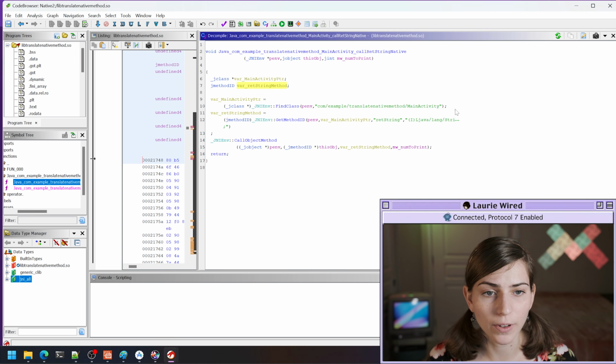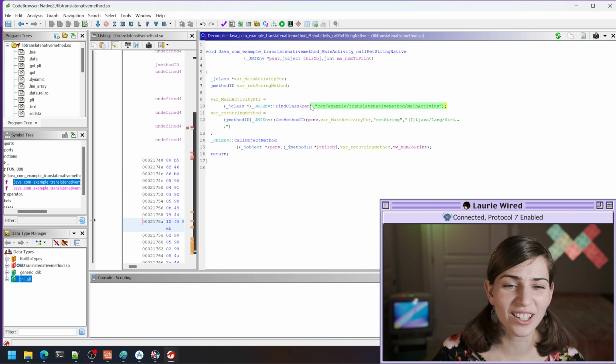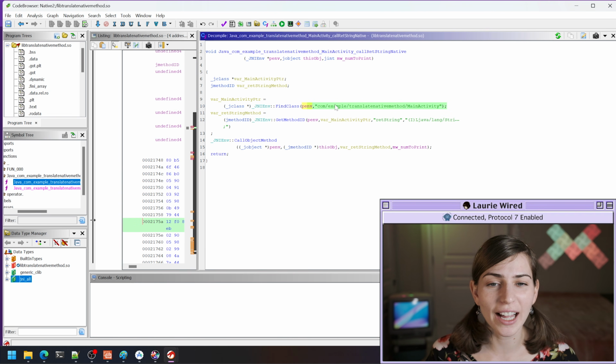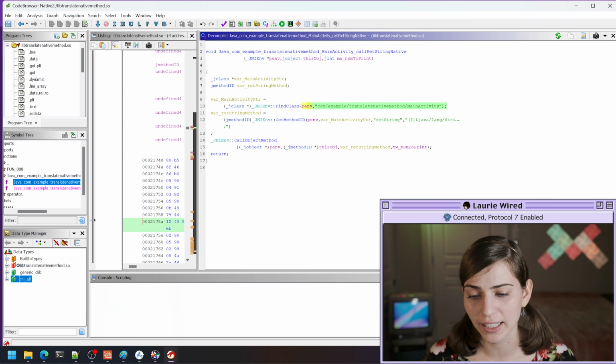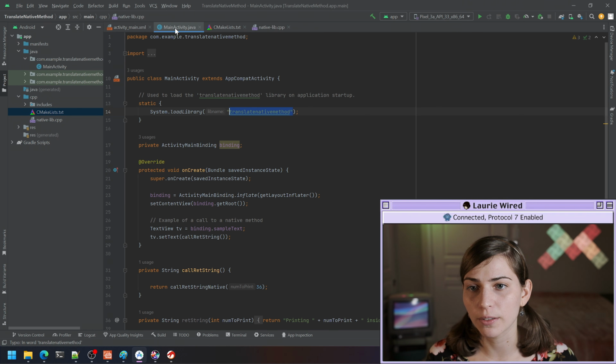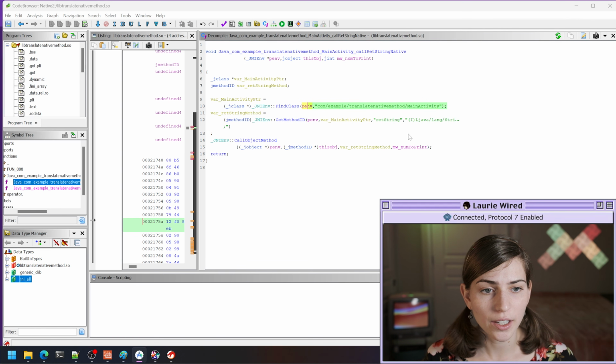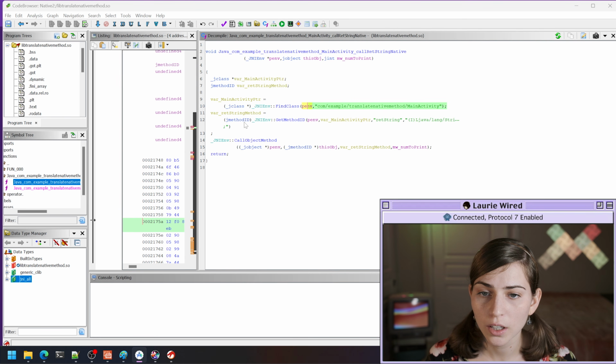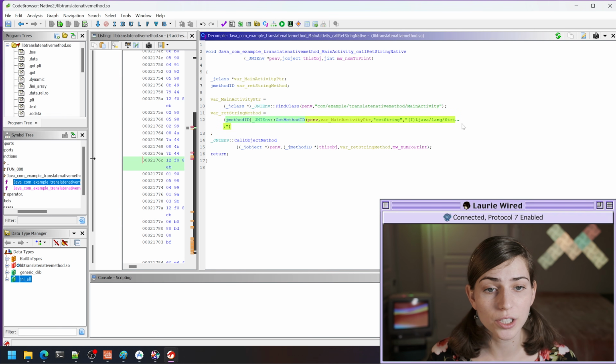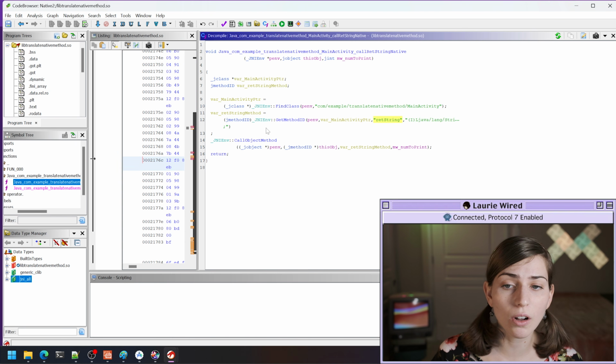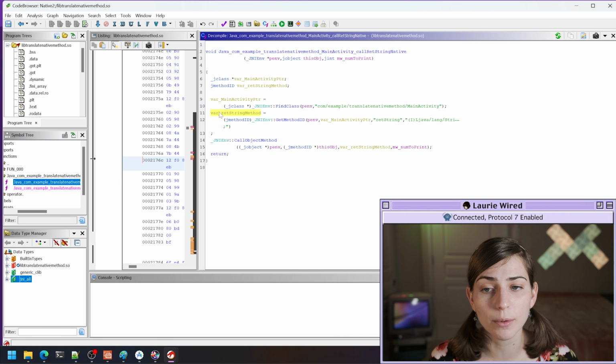So we have our FindClass, which of course is nice. It's getting our plain text string of which class we're trying to find, which was this MainActivity class that we defined over here. And we have our jmethodID, which is the particular method that we're trying to call, and storing that into this variable.